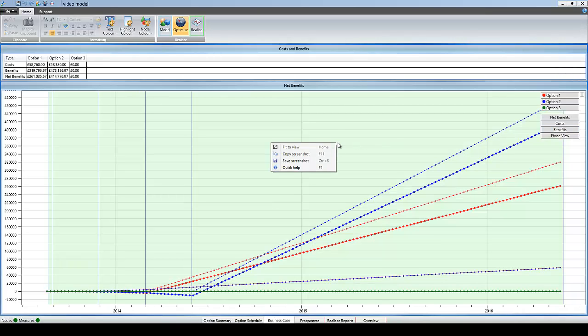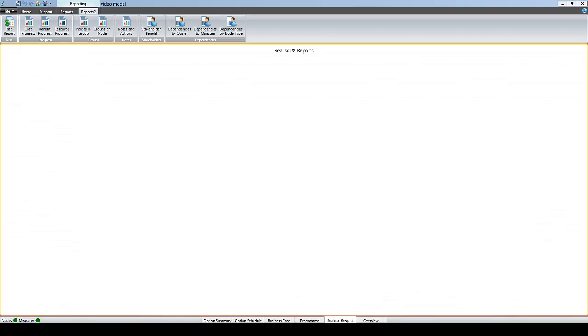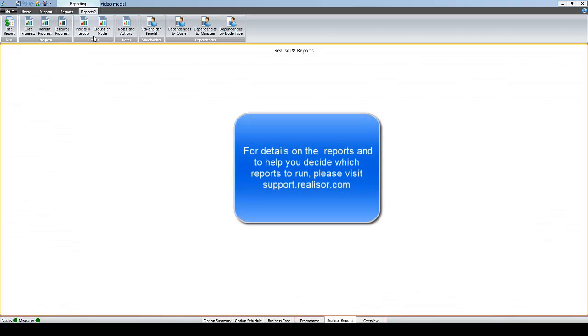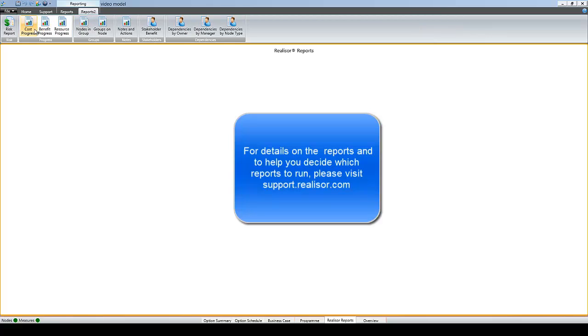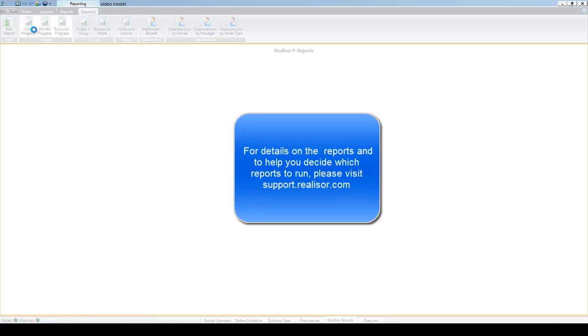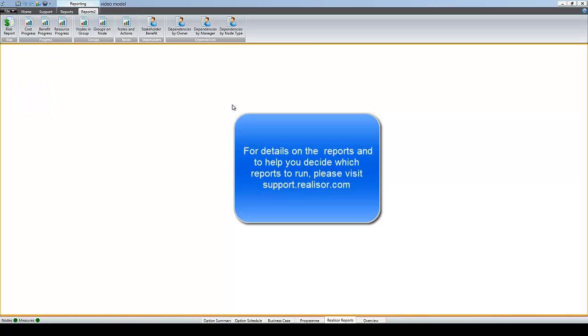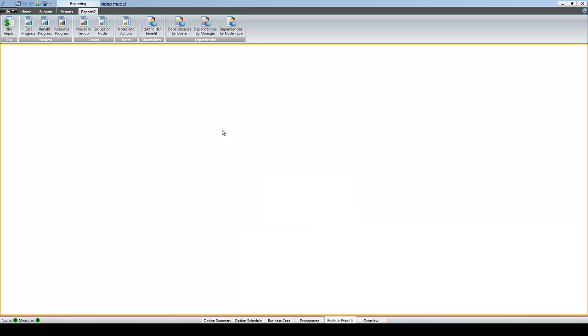In addition to this view, there is also a set of reports. In the 2 reports tabs, we can cover costs and resources. There is some benefit analysis and standard reports, some value reports and business case reports. You can have a look at initiatives and the value they are adding. You can compare costs, benefits, look at risks, look at progress when we start getting into delivery. There is some analysis, there's reports on groups, and also around the notes and actions. These reports are constantly being added to.